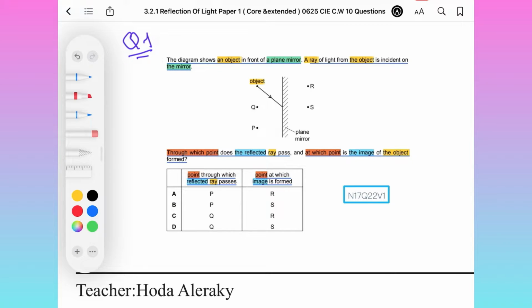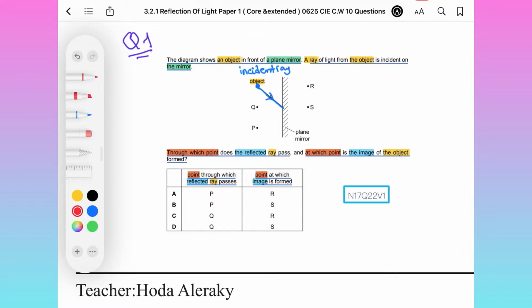Number 1, light rays. We are discussing light rays as waves, light waves, but we drew a ray to allow you to understand directions where light rays are traveling. So we don't draw light as waves. We are just drawing a light ray to allow you to understand how the light is traveling. So from the object, the light ray is coming from the object. So this ray is called incident ray.